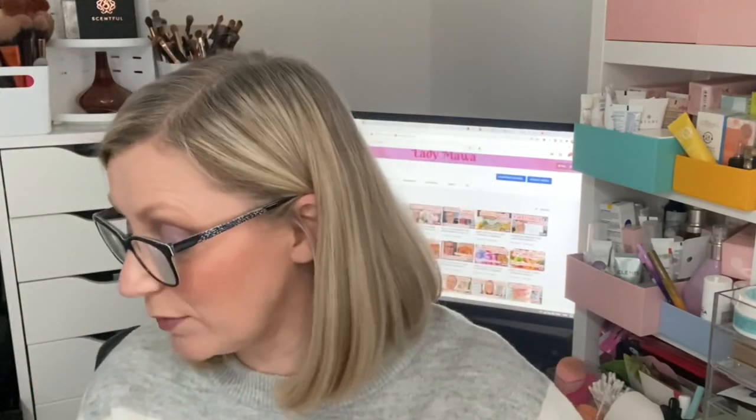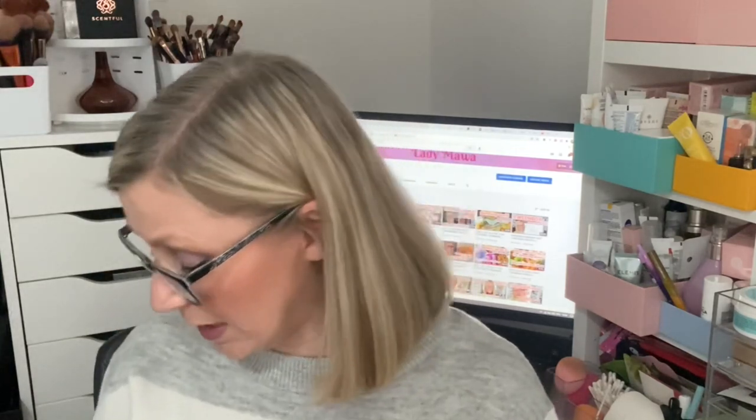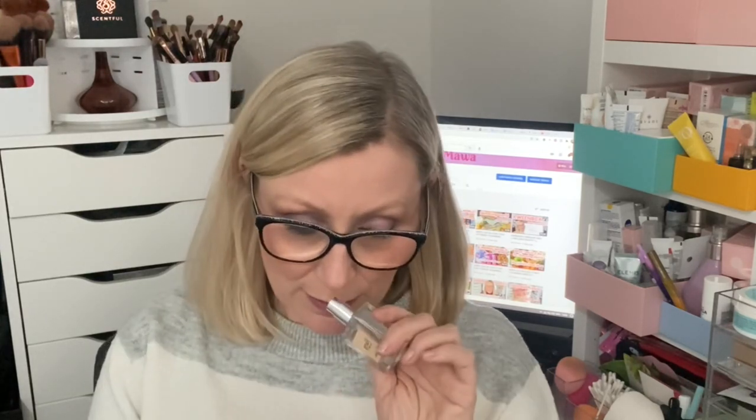Next was a Neon hand cream — only a tiny one. I mentioned this in one of my project pan updates. If I had to buy one hand cream and that was it, it would be this. It's really really beautiful — I think the full size is nine pounds. My hands felt gorgeous, hydrated, and nourished, and it lasted for hours. I also have a little perfume here — Pure Grace by Philosophy. Lovely fragrance, there wasn't much left. It's a beautiful fragrance, really nice, and we got that in one of our boxes.